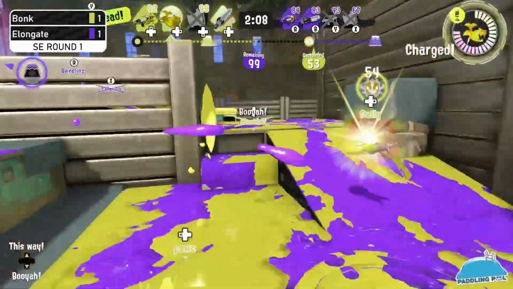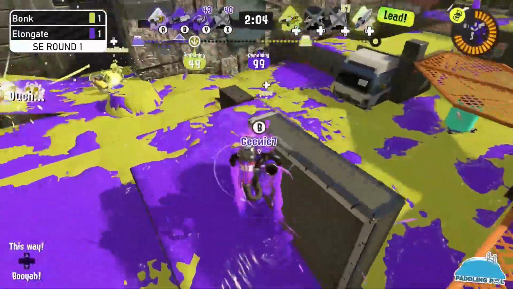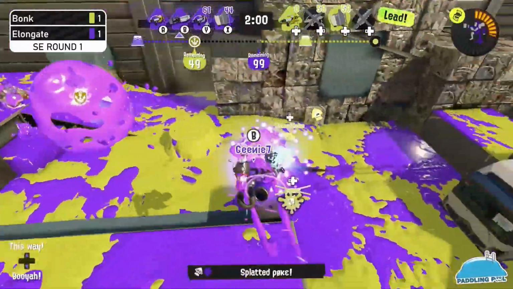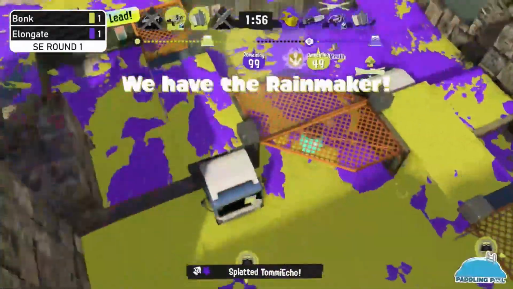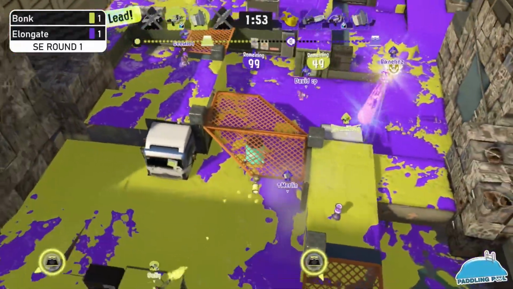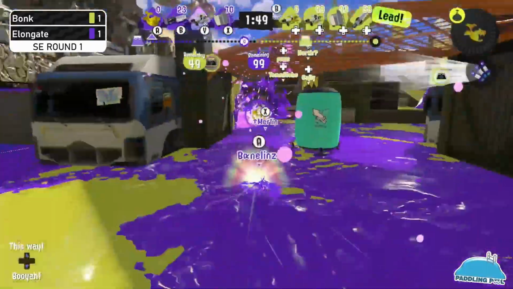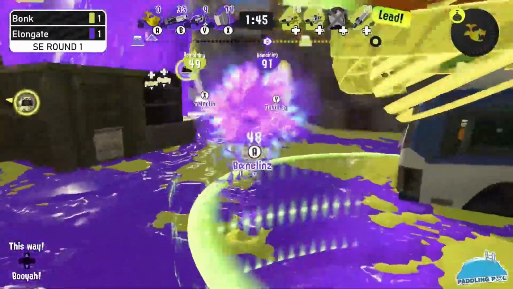There's still 2 minutes, there's still plenty of time, but Elongate really need to be careful here, and they are able to stop them from doing much more with this and take out that crab tank. Very, very good play there, taking out 2 players and opening up mid just that little bit more so that they can finally get back into it again. Yeah, they still have to get the first checkpoint though. It's going to be a little challenge to everyone from Bonk now.